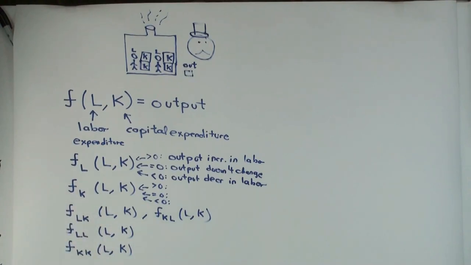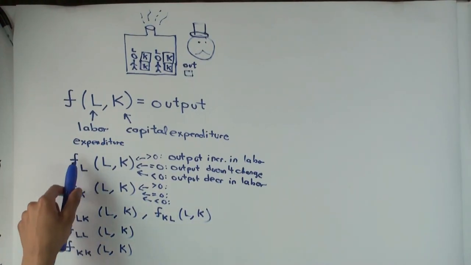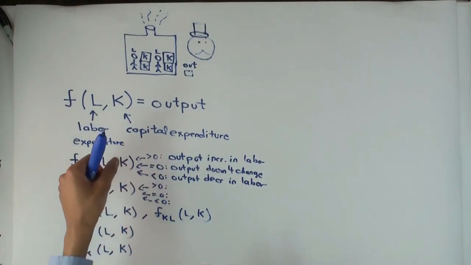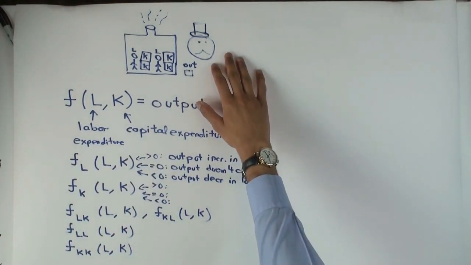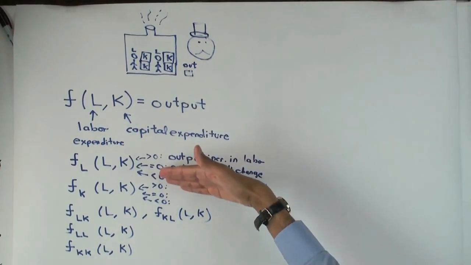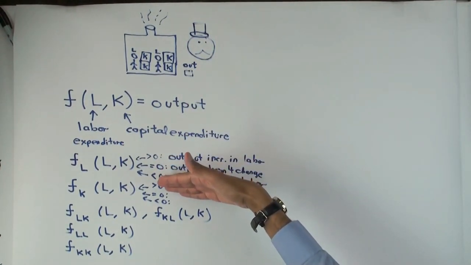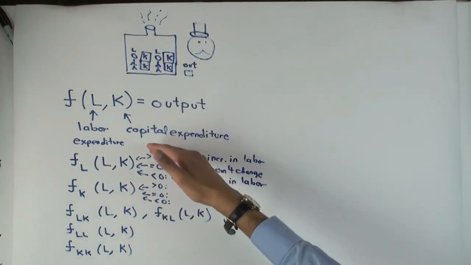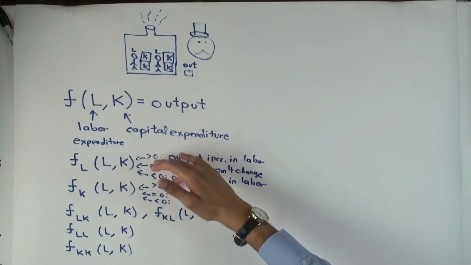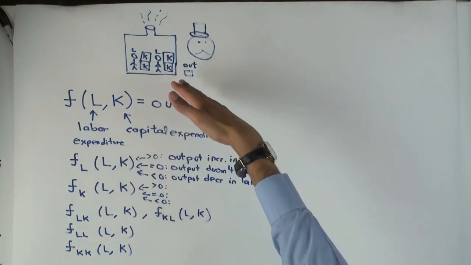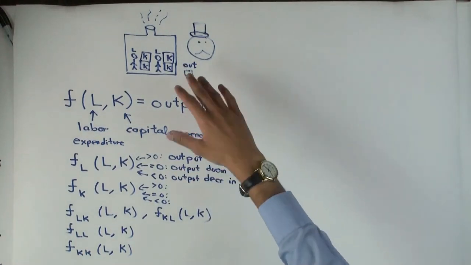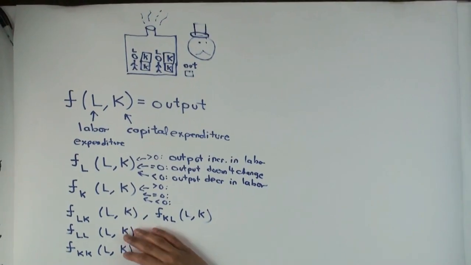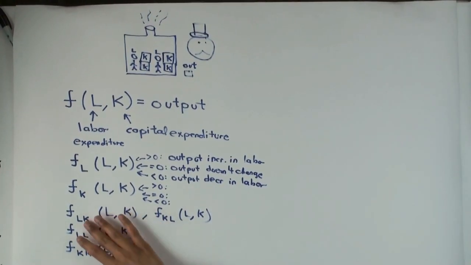See, these are really what... So in these, there's a reasonable predictability. In most cases, these signs will be positive in the constraints in which the factory owner is operating. And he'll rarely go to a situation where he's using so much labor and capital that a little more will decrease output. Usually he will be somewhere well within this situation, because he'll usually stop when the output has stopped increasing fast enough. So the signs of these will usually be positive, but these are the really interesting things. So what does this mean?